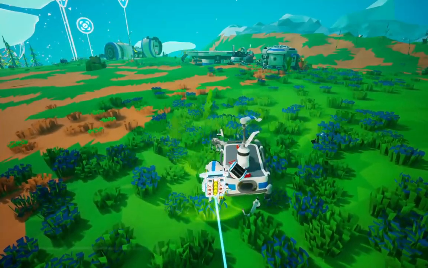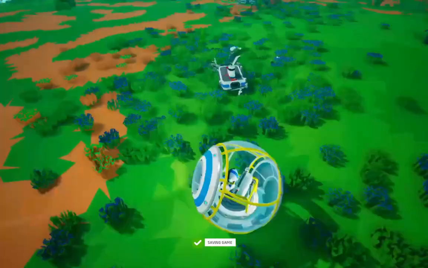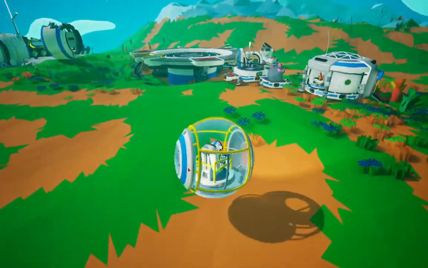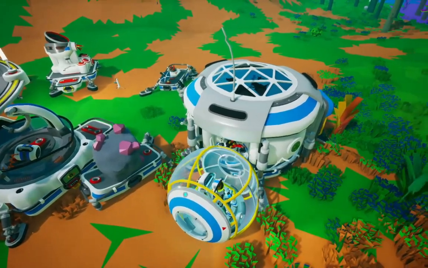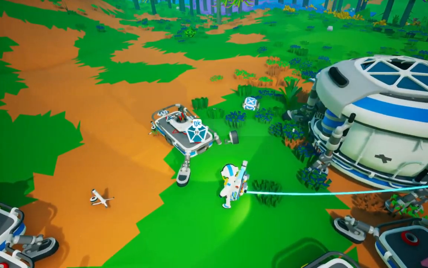Okay, get back in now. Then we're gonna drag this over here. Oh, you can jump it! That's so funny! Why can you jump in it? Why? How does that work? How can you jump in it? How does that work? Oh!